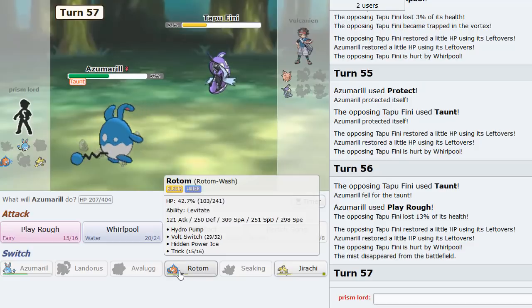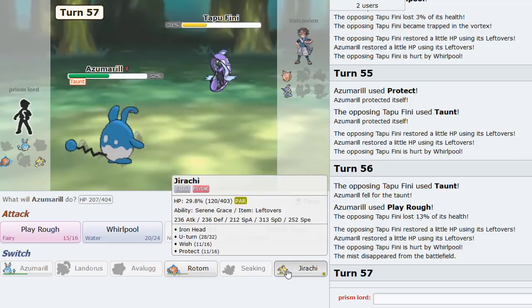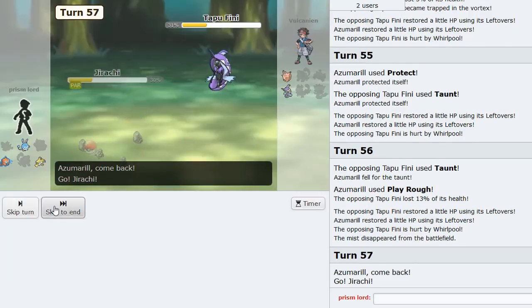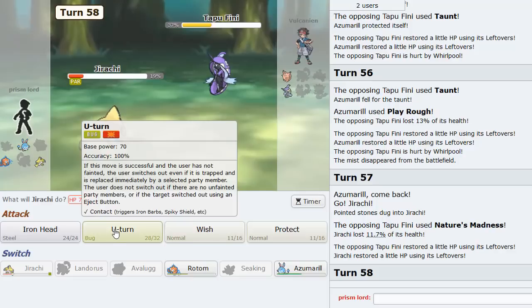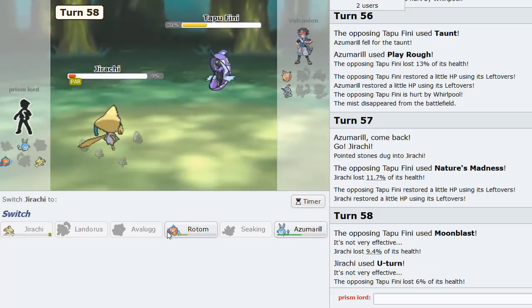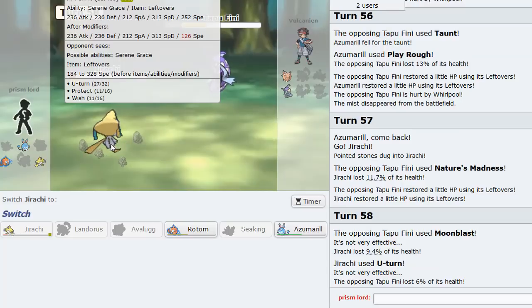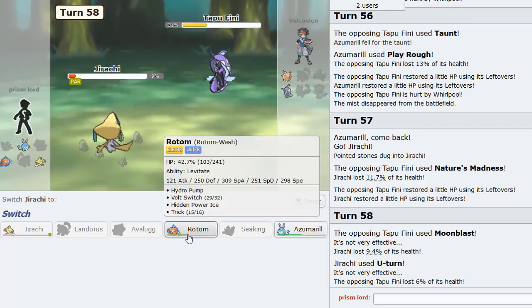I mean, okay, I'm faster with Rotom, so I think what we can do actually is, yeah, I think we can win this game. Let's go Jirachi. Let's keep Azu. And let me just U-turn out here, I think is the play. If he just decides to taunt, that's fine. Which he does not. And Jirachi probably, maybe he can live with Stealth Rocks because it's resistant to rocks.